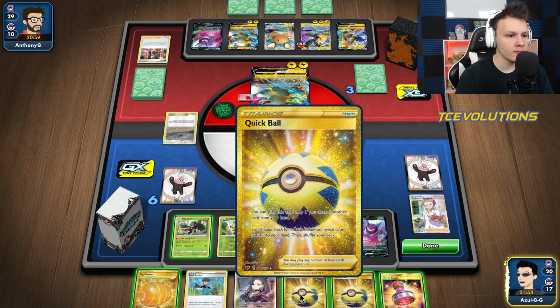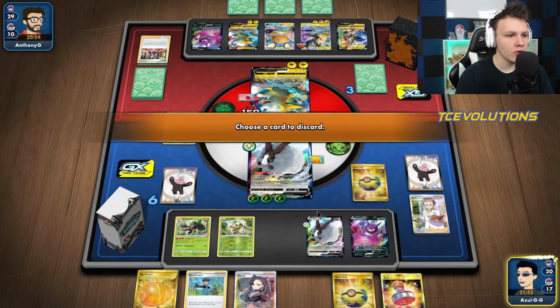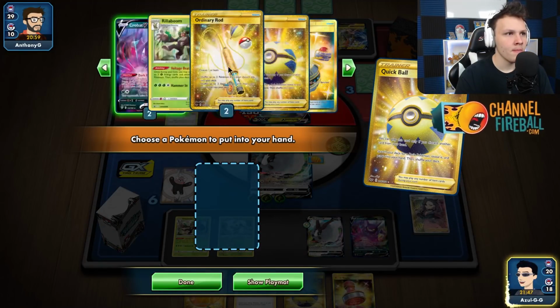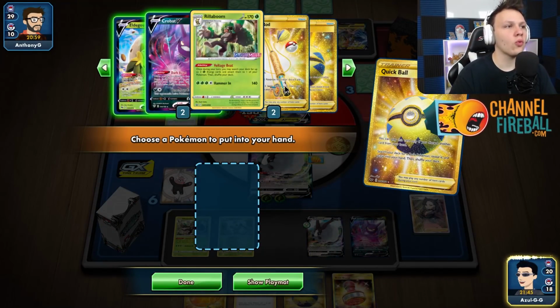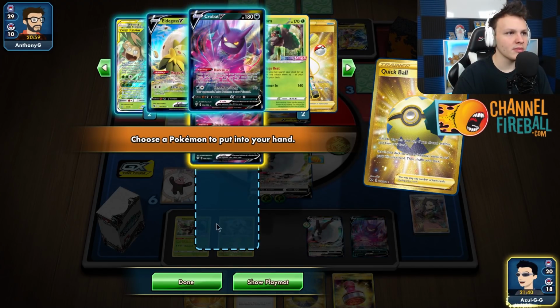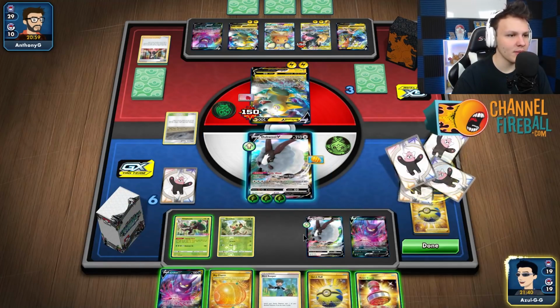I do have a Quick Ball. So I could go for that Rowlet, Alolan Exeggutor setup instead. We do not have a lot of grass left, but we do have the Ordinary Rod. It would take up the bench space, I think, is what's kind of the problem at this point. I'm just going to go ahead and grab a Crobat. I don't even think I'm going to play this Crobat, to be honest, but I'm going to grab it.